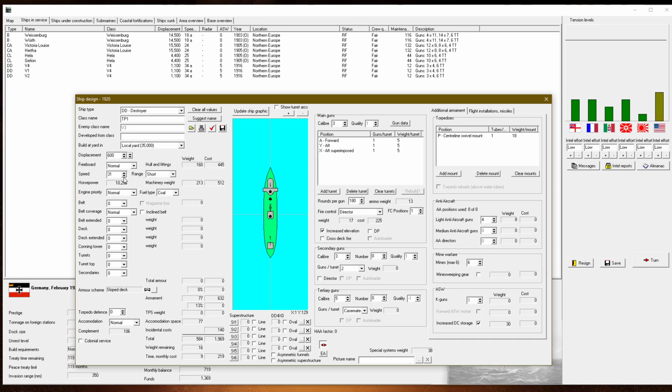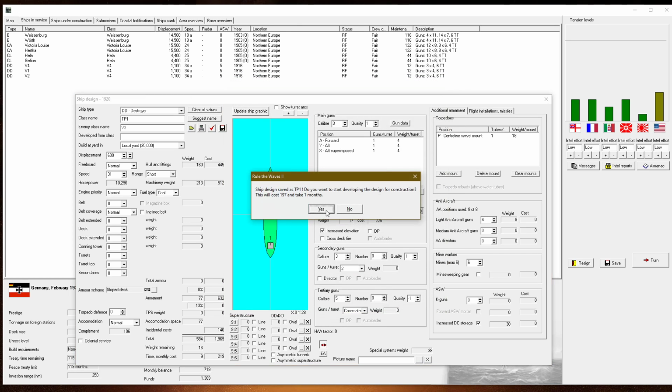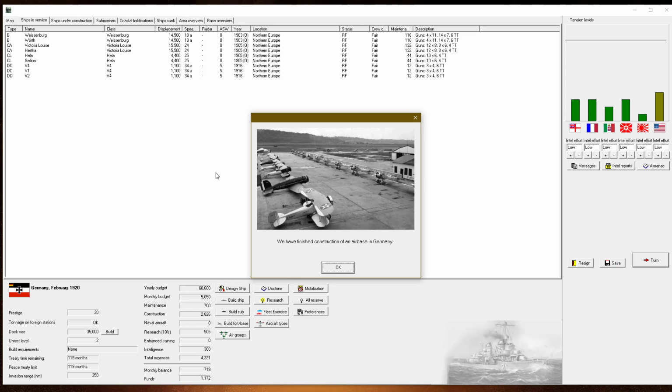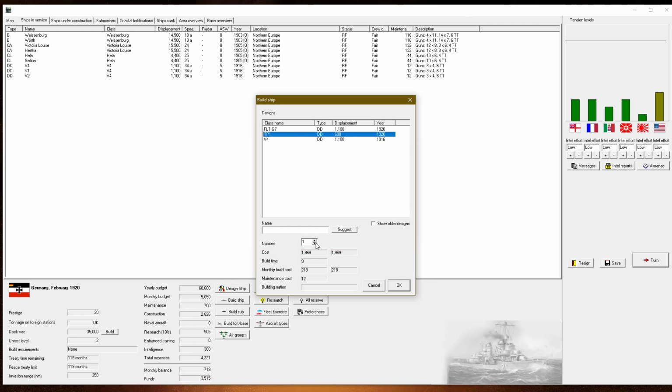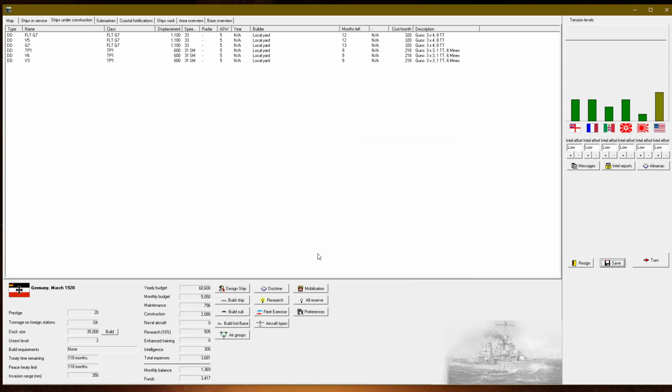Another knot of speed for giggles. Why not? Still fairly cheap. Yep, that's fine. Finish construction airbase. Go to build. And we could build 3 of those. And monthly balance is still doing some funny stuff right now. It's hopping around.